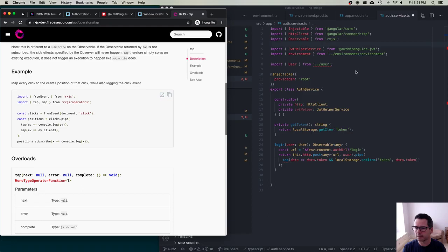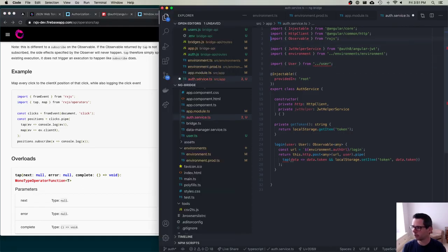I need to pull in tap from our RxJS operators, so import tap from RxJS operators, like that. And it couldn't find module user. Why not? Oh, because it's in the same directory. Okay.